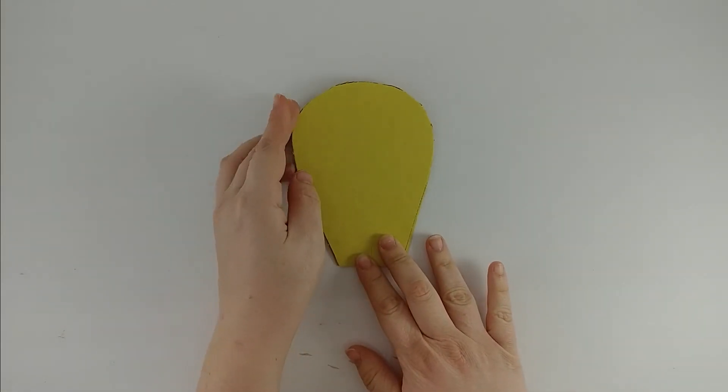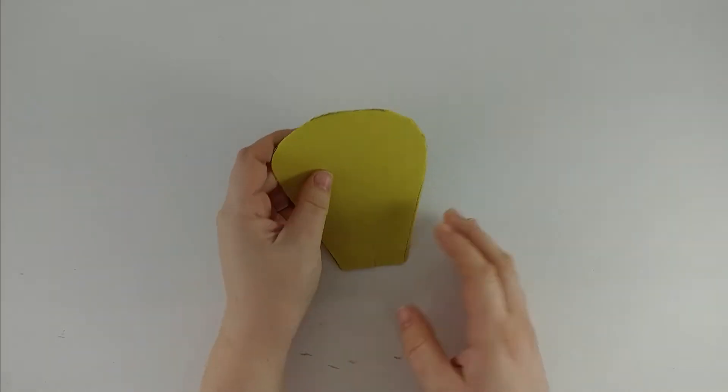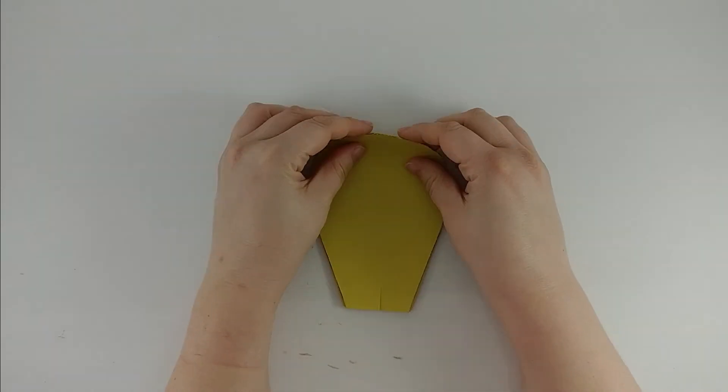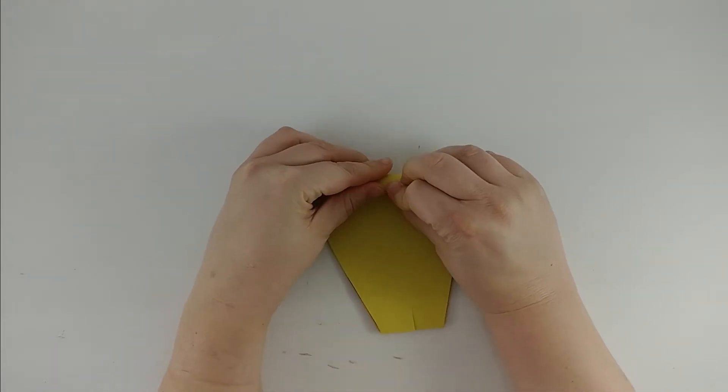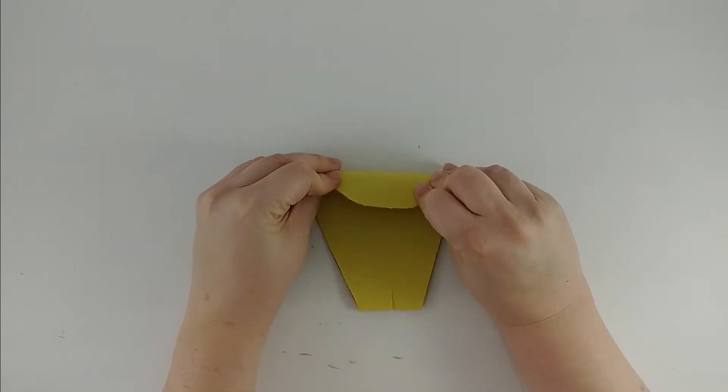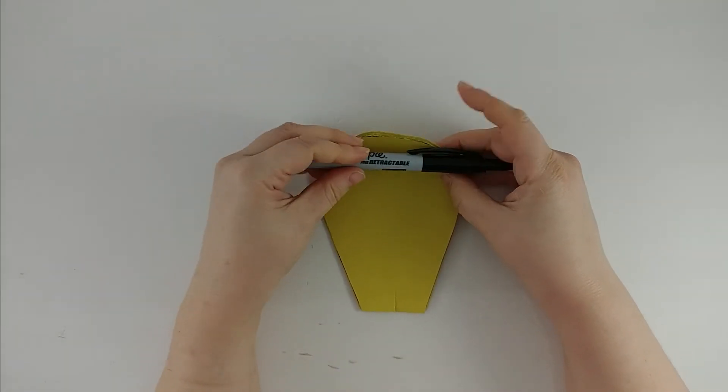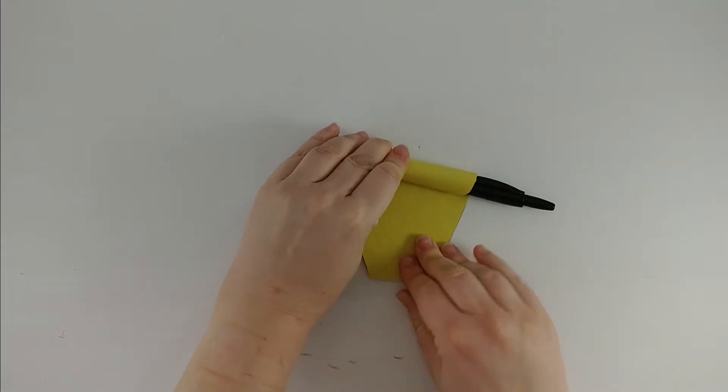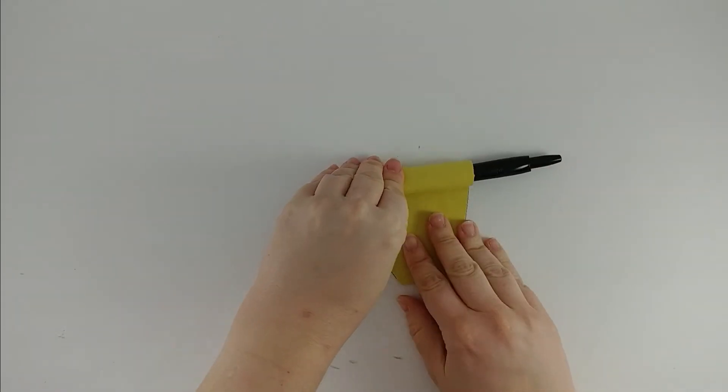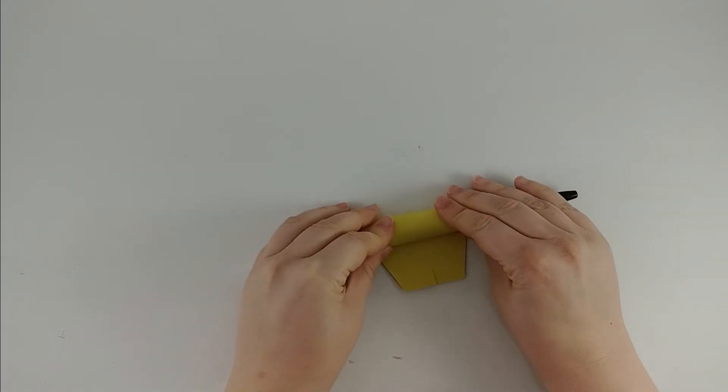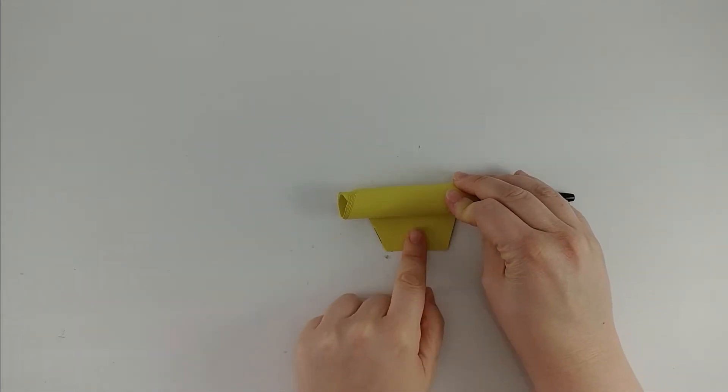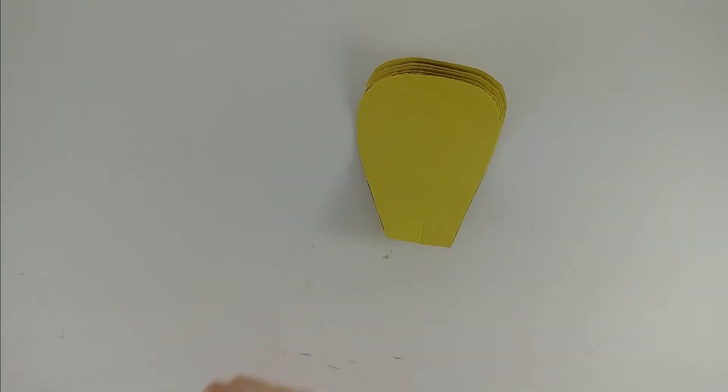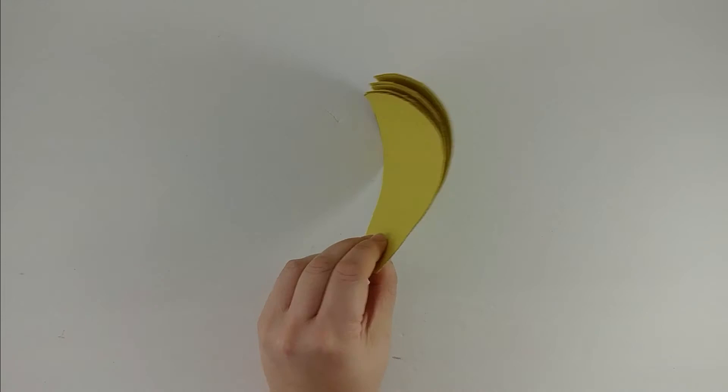Either individually or as a group, we're going to want to curl your leaves. It doesn't matter which side you curl them from. You can either roll them up just on their own or even just a little bit of a curve, or you can take a pen or a marker and use that. I like to roll mine down to about the top of the slit and then just let them go. You don't need them to be coiled, you just need a curve.